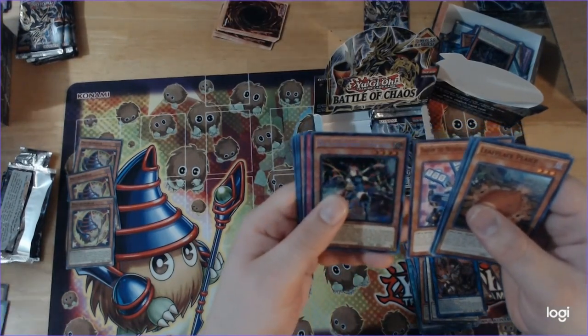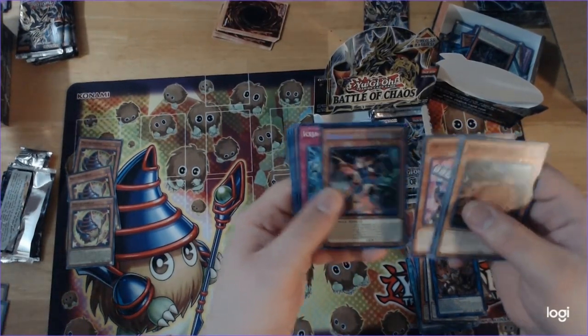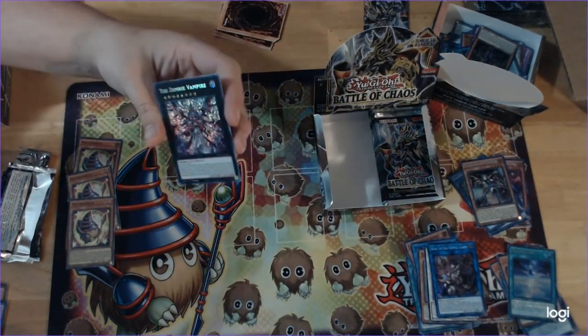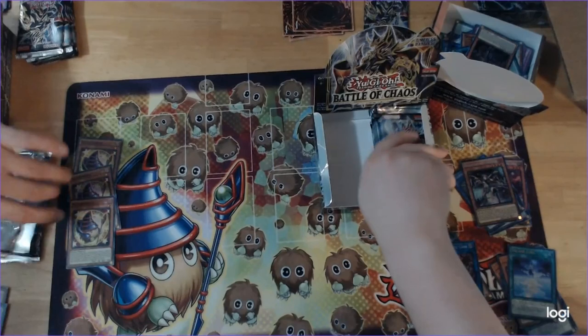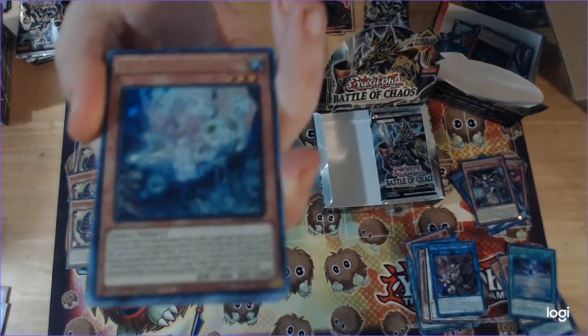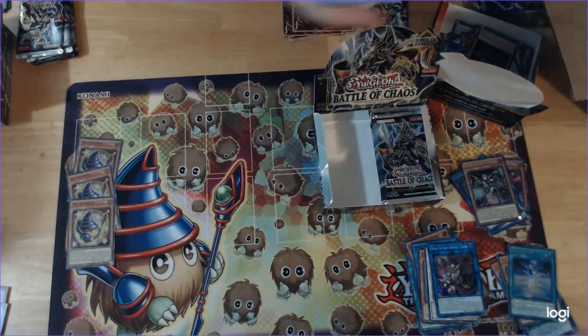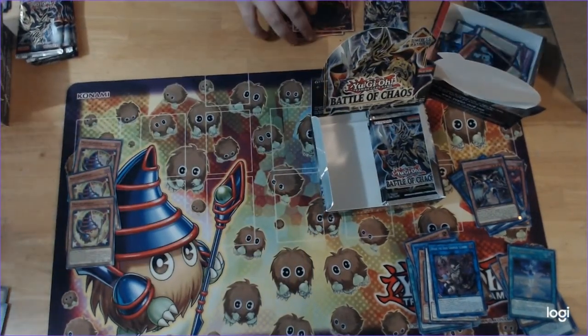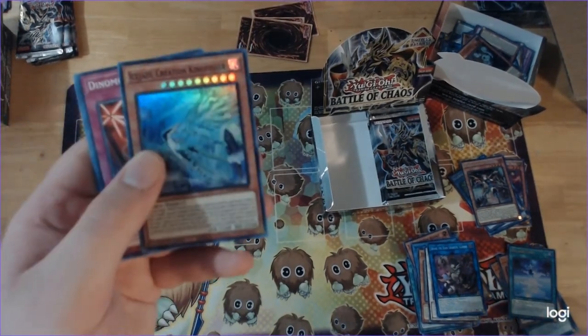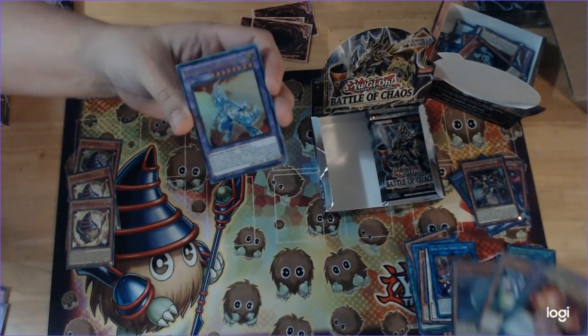Dinomorphia Thresia. You think something's calling to you? Secret. And you've pulled more than he has. Zombie Vampire. Ice Jade, little girl with a gem in her head. Ice Jade Creation Kingfisher. Blue Eyes Tyrant Dragon.